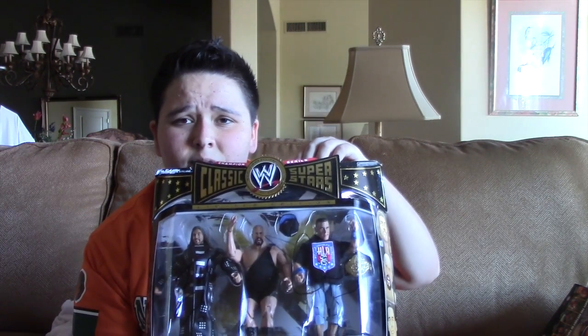All right, and the last tip, and honestly the most important tip, is to enjoy the figures you're collecting. Don't buy it because you think it's going to be worth $1,000 one day. That's just an extra perk that some of them will be worth something one day. Example, this figure, the guy was trying to sell it for $250. He gave me a discount because it was going to be for my Make-A-Wish.